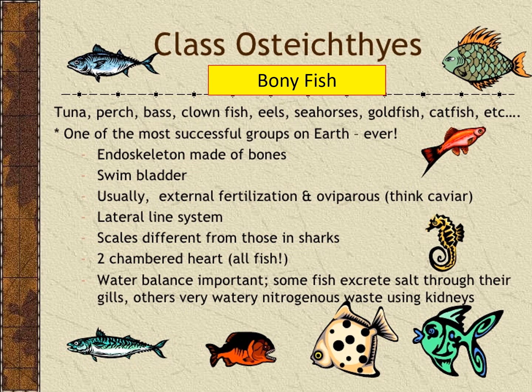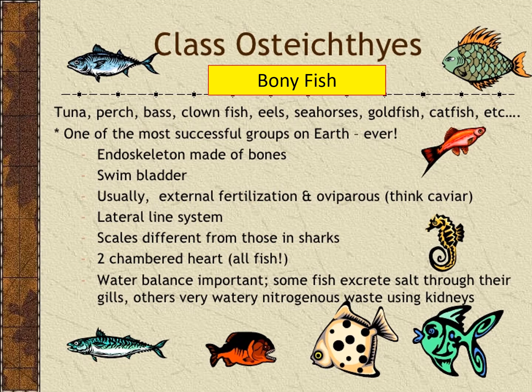The next class we're going to talk about are osteichthyes. And learning those stems in English class is super important, especially with science, because you can break words down to see what they mean. For instance, oste means bones. You've heard of older people who break their bones easily. They may have osteoporosis, which means they have bones that have pores or holes in them. So if you look at osteichthyes, ich meaning fish, this is going to be bony fish, okay?